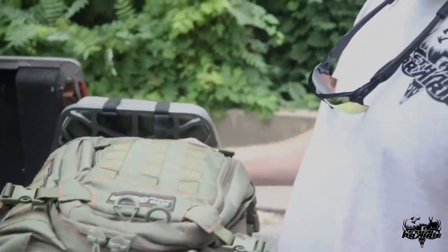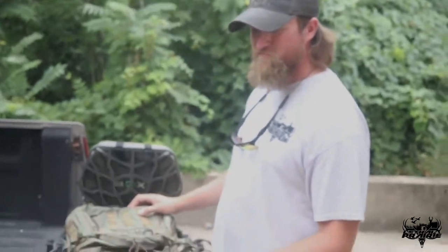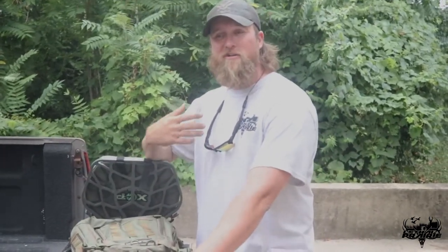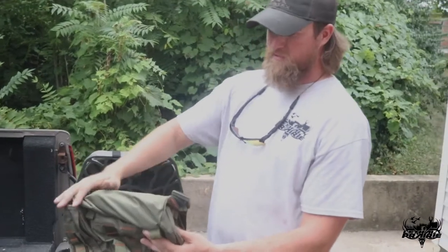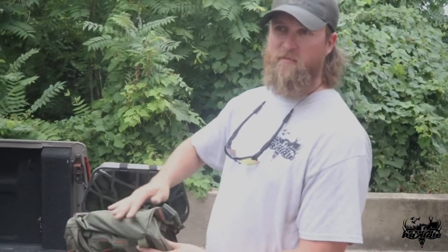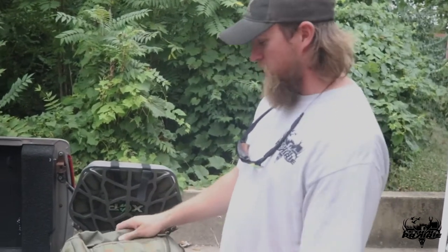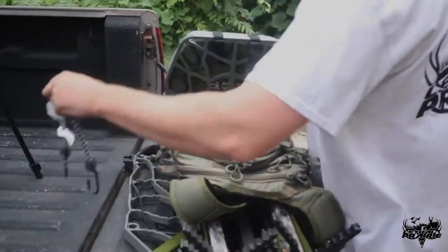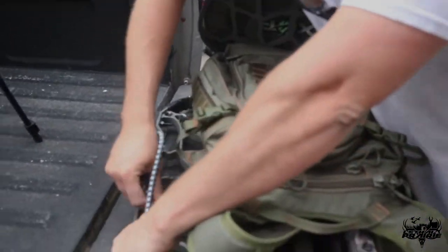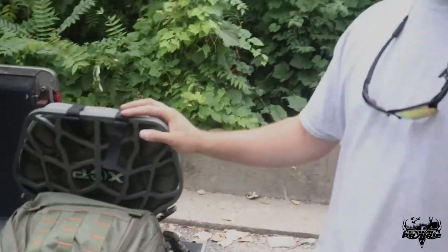This is the backpack. It's Nick's, not mine. But I pack the backpack because I run camera gear and I don't always wear all of my layers into the woods. My pack has straps on the bottom, but I'll roll my clothes up, like my pants and my jacket, and just wear jeans and a sweatshirt or something to the woods. That way I don't sweat a bunch on the way in, but I'll pack them on the bottom. Lay my pack just like this onto the tree stand with all my gear, bow ropes, camera arm, whatever, in there, and then run a bungee across, hook it up, and there you go. She ain't going nowhere.